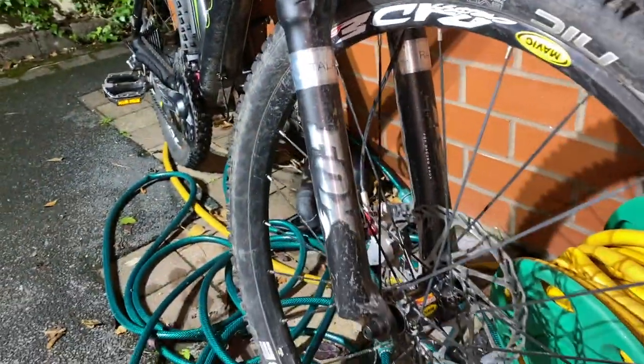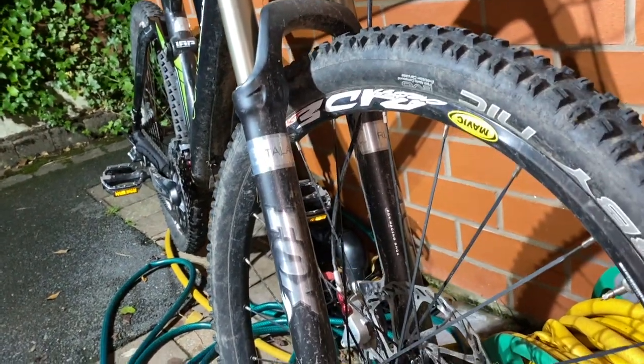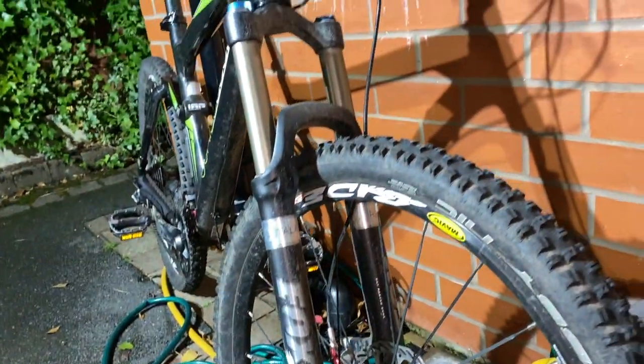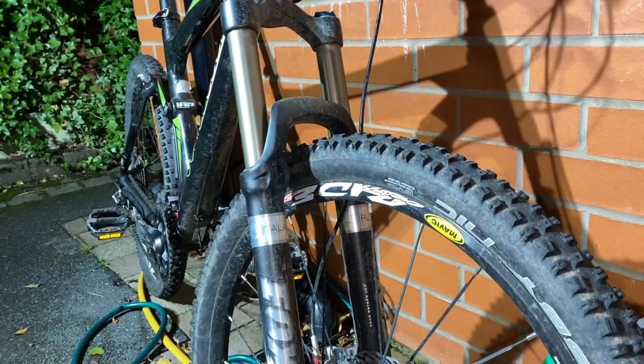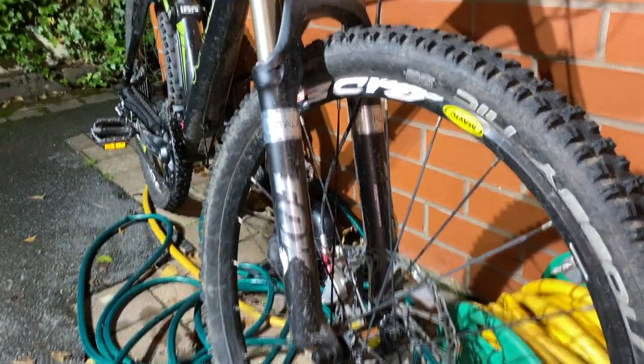And perhaps the jewel in the crown, a Fox fork. To get a free Fox fork is not a bad thing, and a Talas RL is some serious tech. I do suspect this thing's going to need a service, which is going to be either very complex or expensive, but nevertheless, I'm looking forward to that.